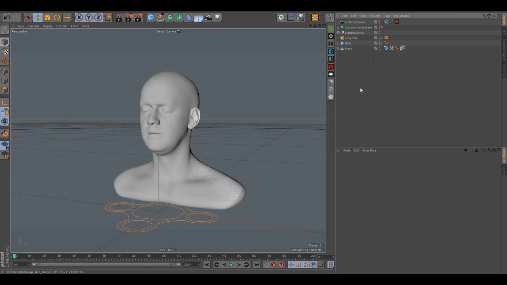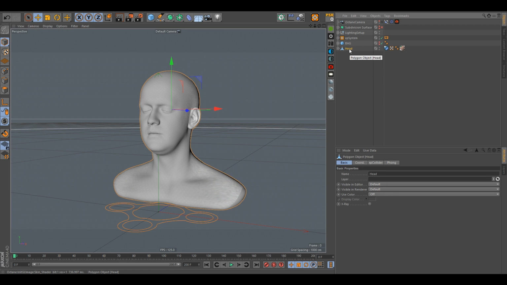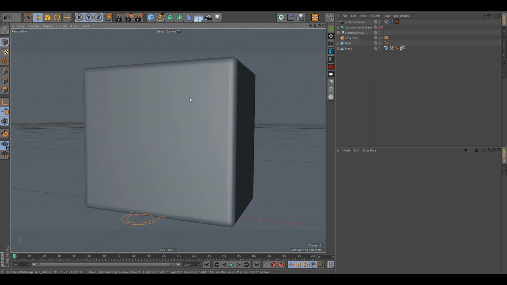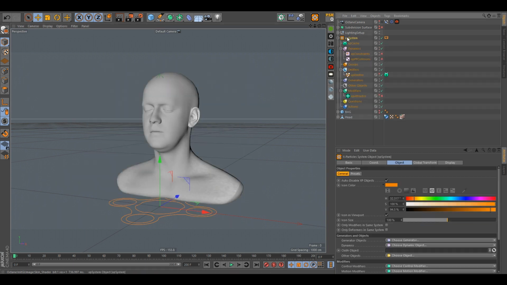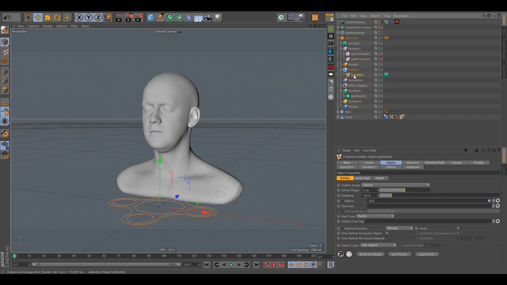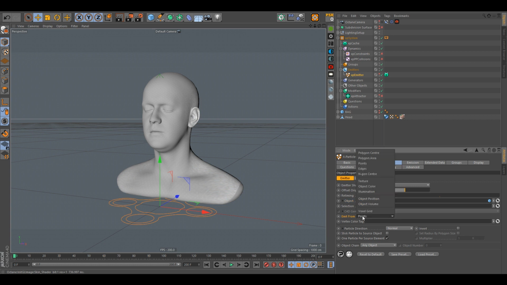We are now in Cinema 4D where we have the main object and this cube that I created and which will be used for the plastic bag. I'm gonna hide it for now and I'm just gonna pop out the XP system. I have an XP emitter and the emitter shape is set to object. In the object tab, I've just dragged our cube, emit from points, and one particle per source element checkbox on.